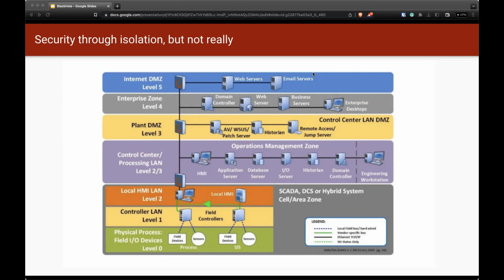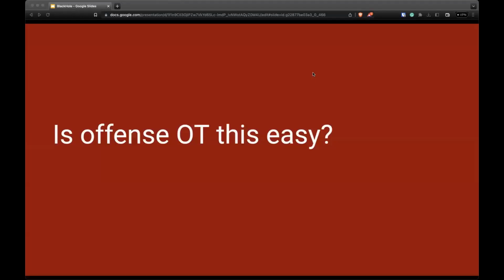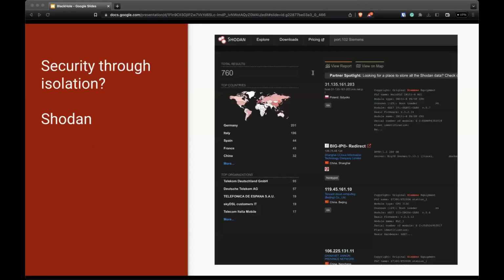Sounds easy, right? Perhaps? Well, what if I told you that it is usually even easier than that? Wouldn't it be easier if you could just skip through all those top layers in that Purdue model and just go right to layer 1 over the internet? Well, yes. The answer is yes, it would be easier. Now, remember what I said earlier. No organization truly implements Purdue. Some organizations are very far from Purdue. And as you can see in this example, we have a PLC, layer 1, a PLC, directly connected to the internet. I didn't even have to log into Shodan for this particular search result.